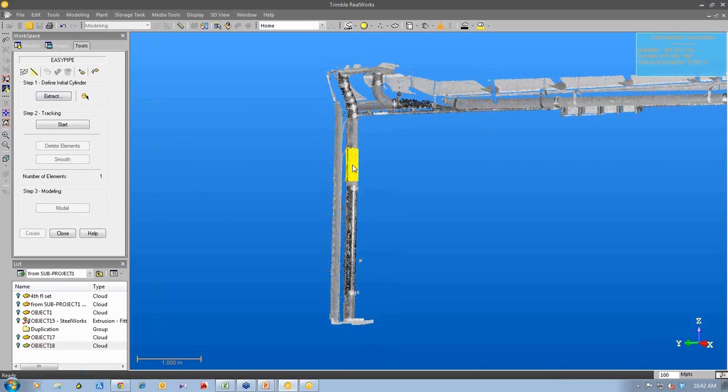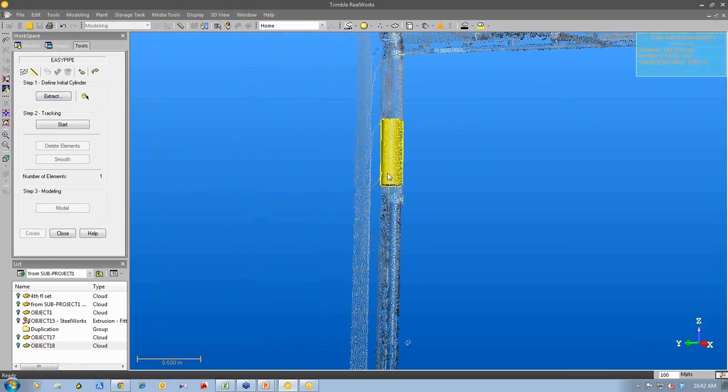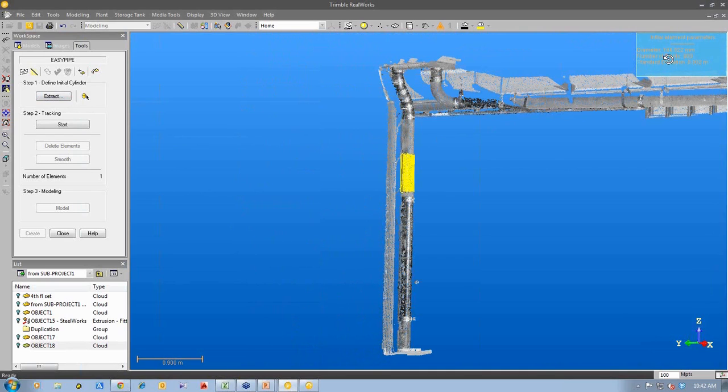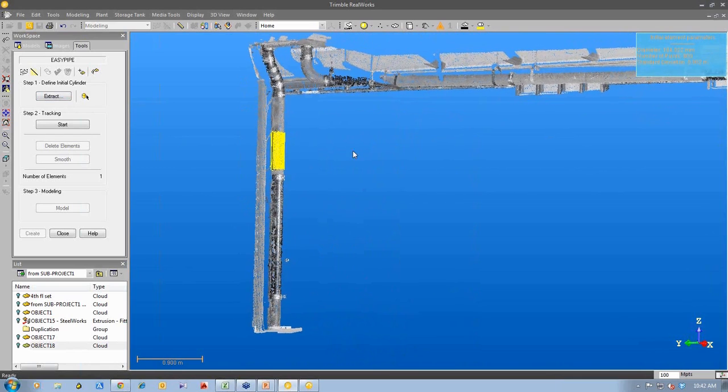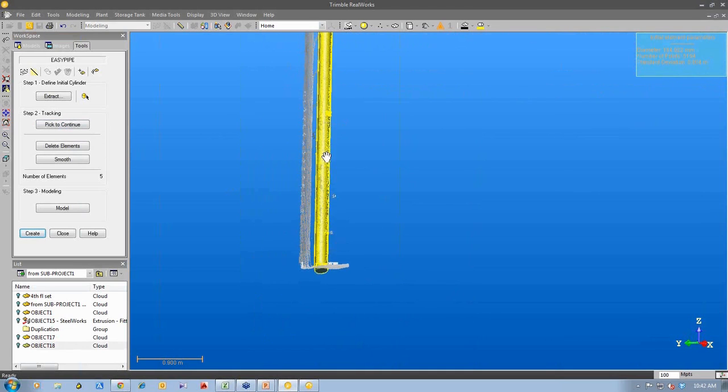The software will automatically know that you're trying to create a cylinder and extracts from the point cloud the radius and the diameter of the cylinder, and we can now ask it to track along the point cloud and automatically extract the rest of the pipe. So what I can do is hit the Start button, and you see that it automatically runs along the point cloud and starts extracting the pipe for me.